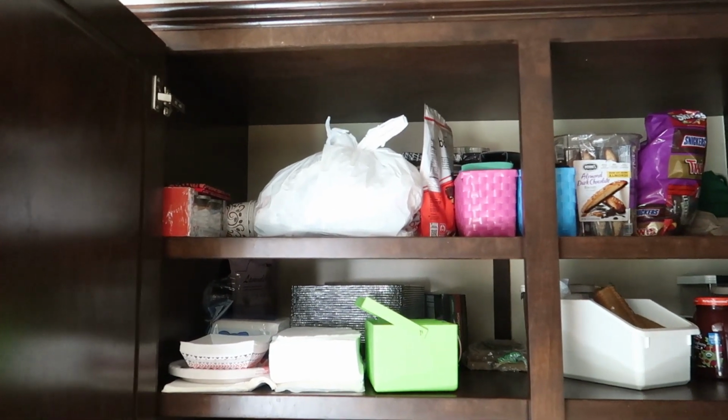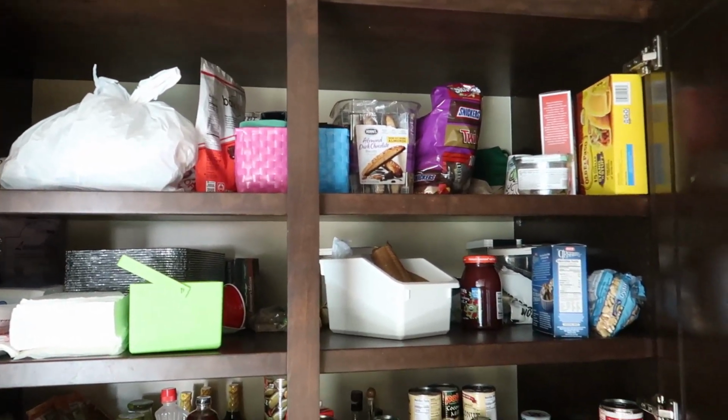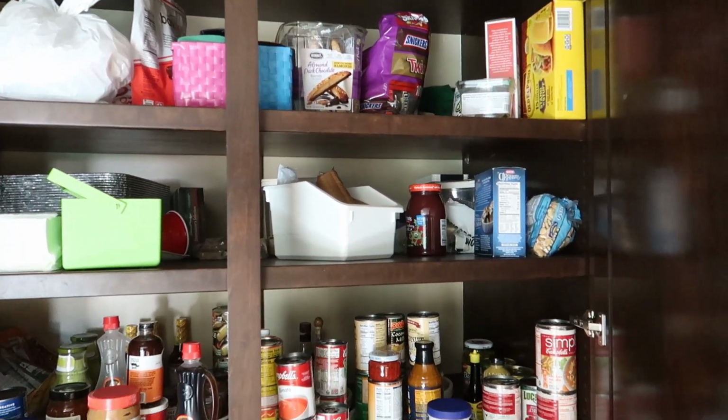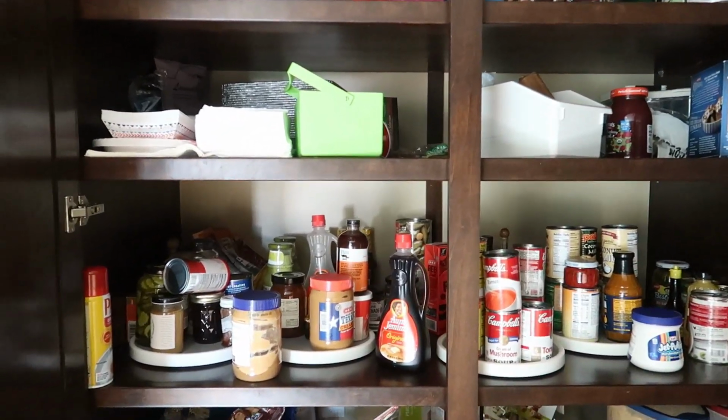I wanted to once again show you these before shots of what her pantry looked like before I tackled it, before I showed you the after shots, so that you can get a good before and after.